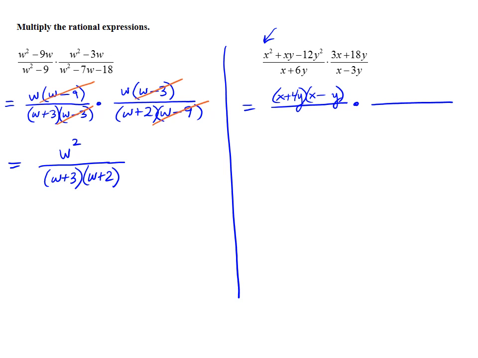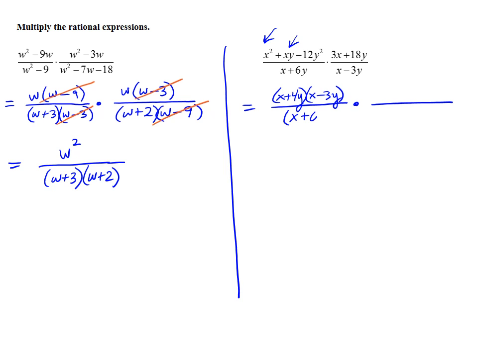Oh, except I shouldn't use a 1. I should use a 4 and a negative 3. Sorry, brain freeze there. I need a 3 there. So let's double check that since I made the mistake. X times x is x squared. The outside would be negative 3xy, the inside positive 4xy, and that does add up to the middle, positive xy. And then it also multiplies 4y times negative 3y to negative 12y squared. All right, so always double check as you're going. I caught that mistake because I was looking at it as I checked it.